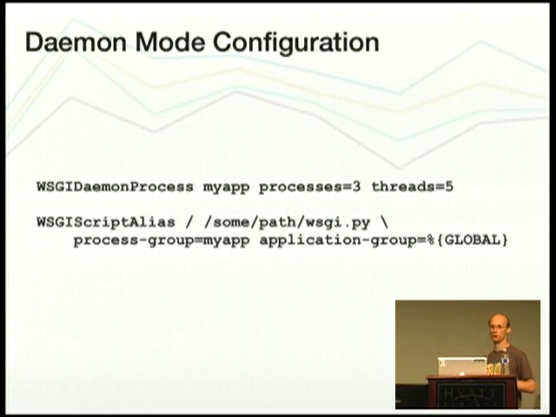The main difference when using daemon mode is that there is no automatic scaling on the number of processes. The number of processes and threads is instead fixed. Being fixed, everything is more predictable and you only need to ensure you have sufficient capacity. Using daemon mode, the need to have Nginx as a front end is reduced, as the Apache server child worker processes are serving much the same purpose in isolating the WSGI application from slow clients.